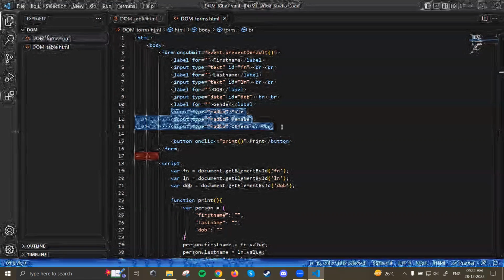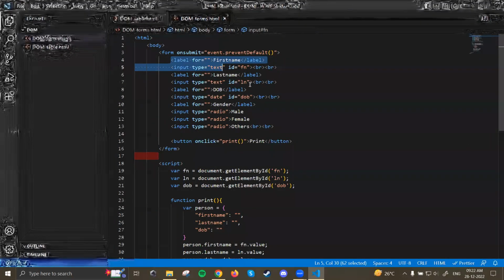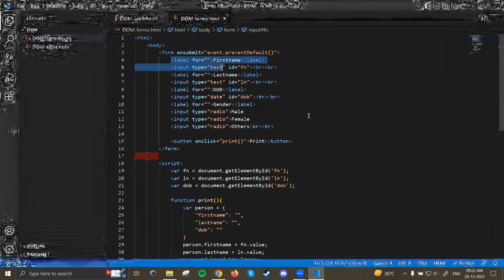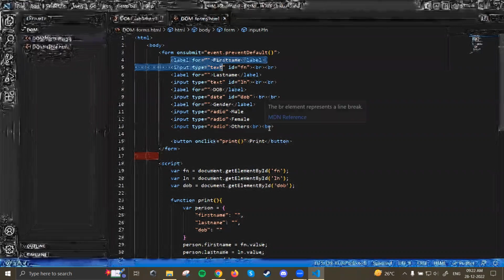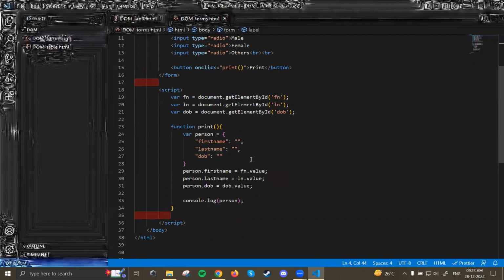Okay, so what I will do is I will remove these ids. From now onwards, when we have a simple form with input fields, input type equal to text, that is okay. But when we have radio buttons, check boxes, getElementById dot value will not work. For that, the name attribute is necessary, and the name attribute is mandatory for any kind of input field actually. Okay, so now I'll show you a different approach.